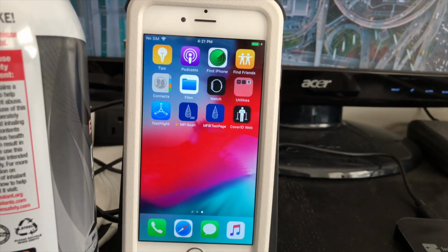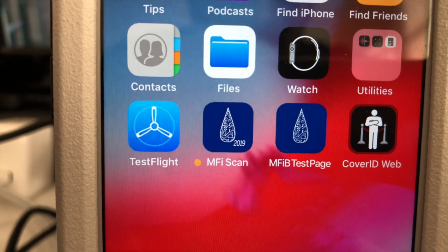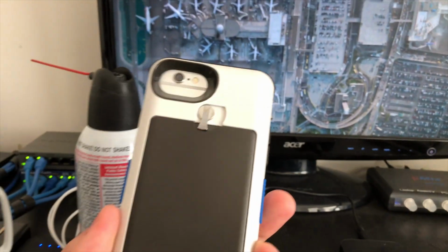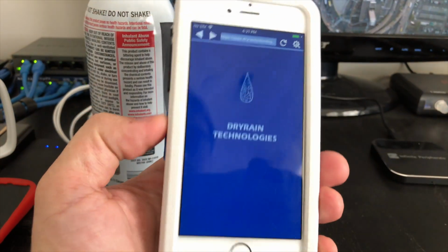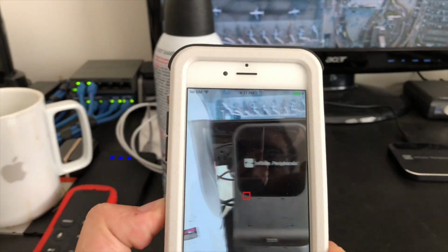So the first thing that we wanted to show with the new MFI browser 2019, which you can see right there with a little orange dot next to it, because it is still a beta build, is full support for the Infinite Peripherals Imperea. So we can open this guy up, and we can start off by pressing this button on the side, which will open up the camera view.